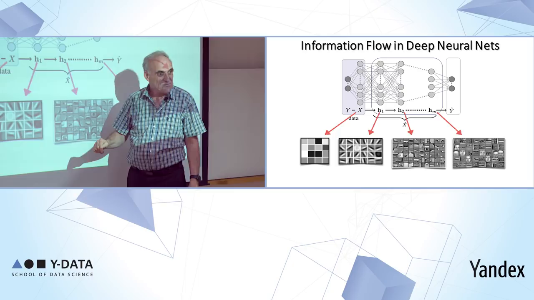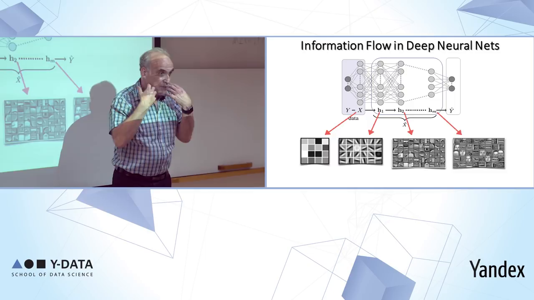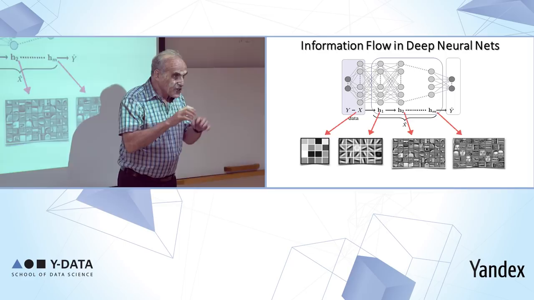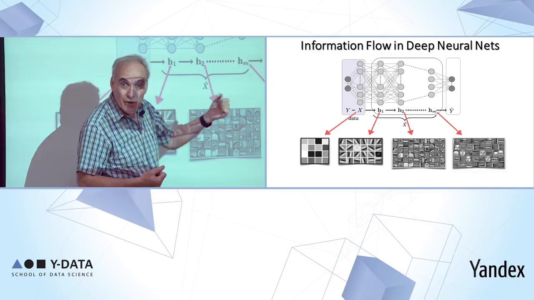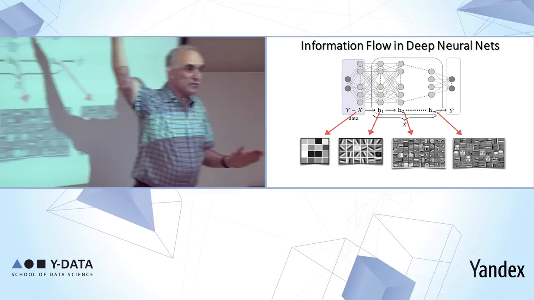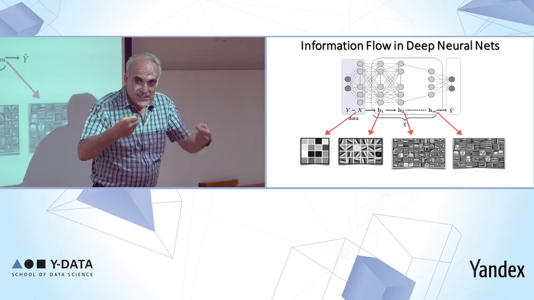But something interesting happens. Originally, of course, the information about Y is there, just as the information about the identity of the dog or the identity of me, but there's no single pixel in the image that tells me that's me or not me. So this one bit is highly distributed all over the place. The whole miracle of deep learning is the ability to squeeze out this one bit layer by layer, such that at the last hidden layer, I can really put just a hyperplane through the representation and separate the pictures that have me in them from the pictures that don't. So the whole story is this distillation of information, if you want.